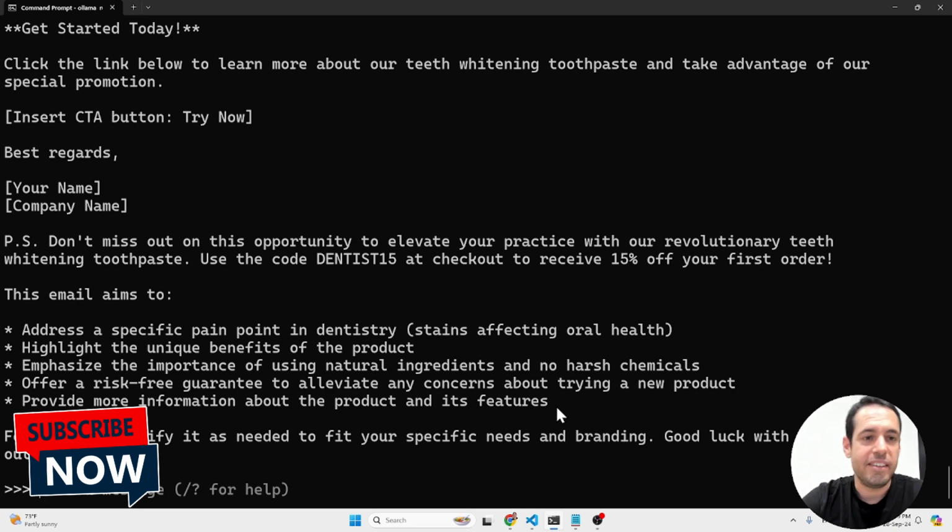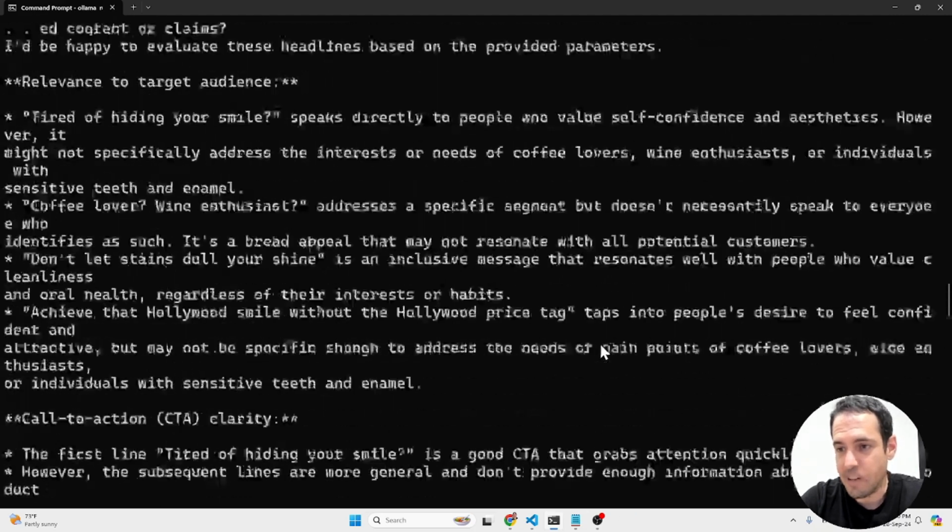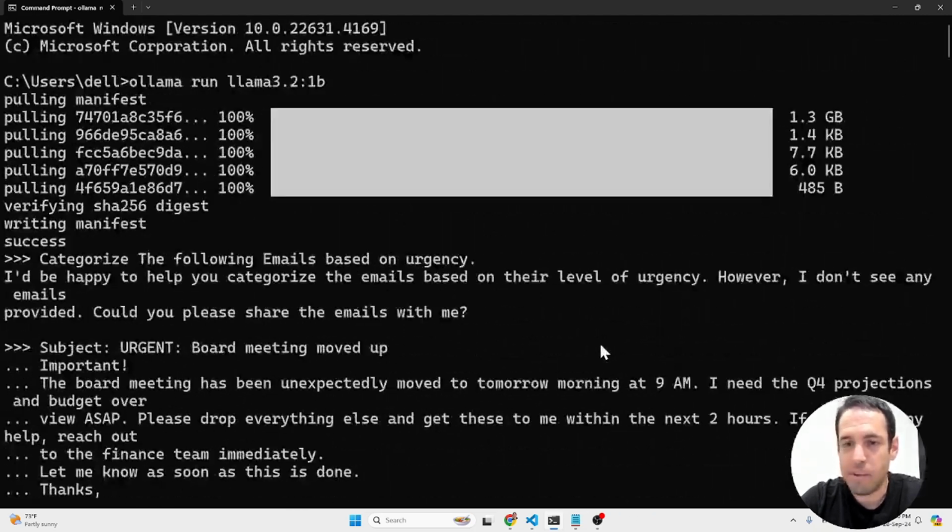Very often when I download a model to Ollama, I give it a go and immediately remove it because it's just taking up space on my local computer. But in this case, I think I'm going to try to come up with use cases in which I'm going to actually use this tiny model because it's only one gigabyte and it is performing very fast and I'm pretty happy about the performance.